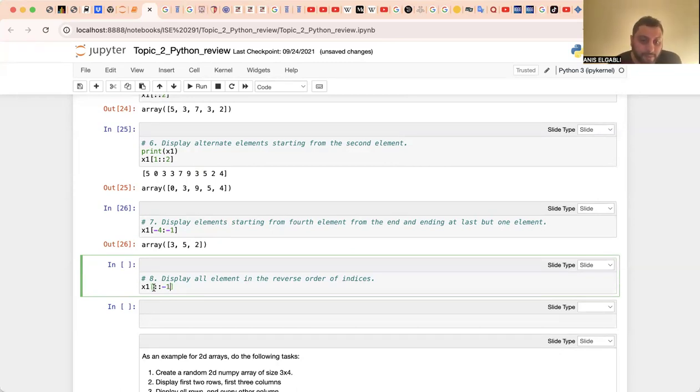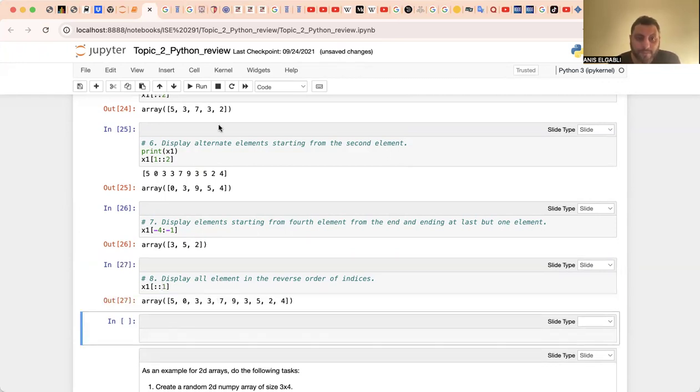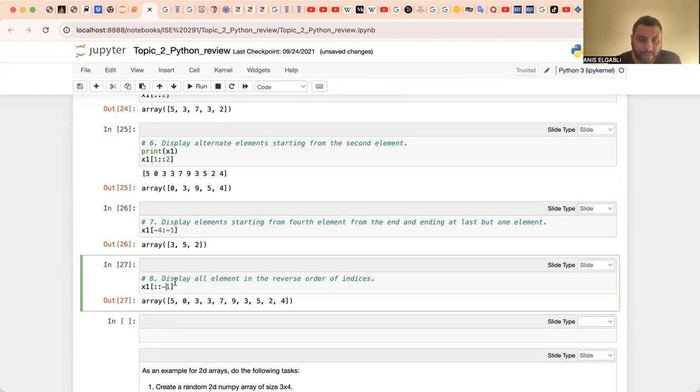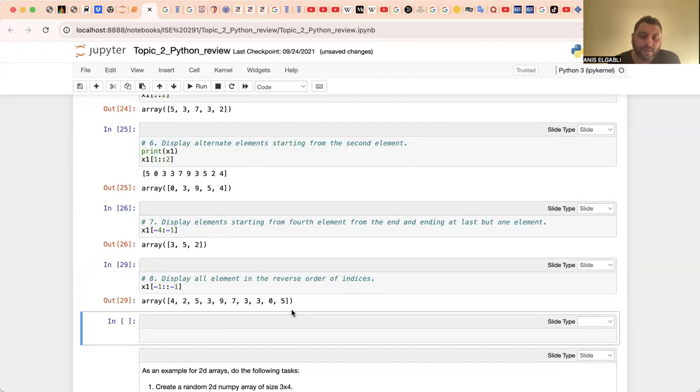We are starting from the last element. So we don't need to specify the index of the last element all the way to the first element. We don't need to specify the index of the first element, and we are going in reverse direction. This -1 tells us that we are going in a reverse direction. If this is 1, then we're going in the same order. But now this is -1, we are flipping the entire array. And in fact, I can also specify that I'm going from the last element. Since the starting is inclusive, it's still gonna give me the same result.